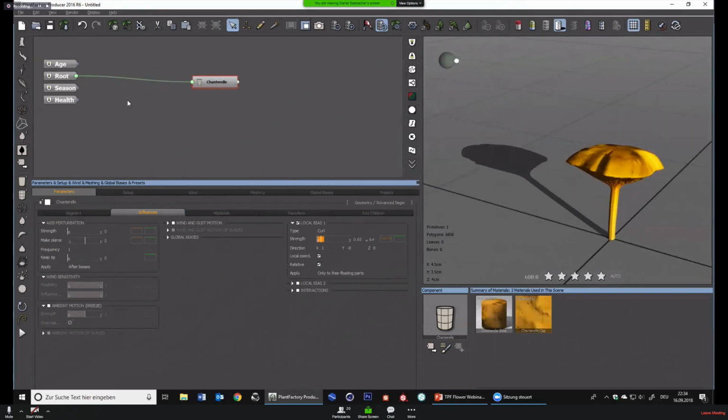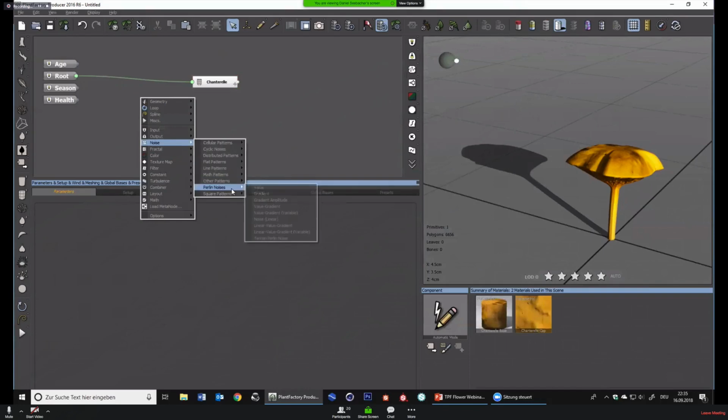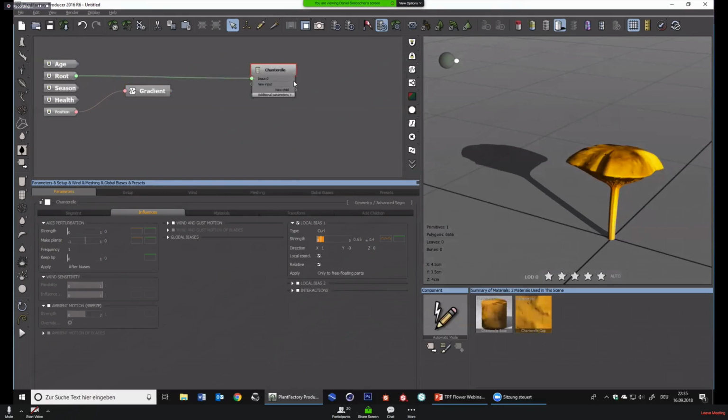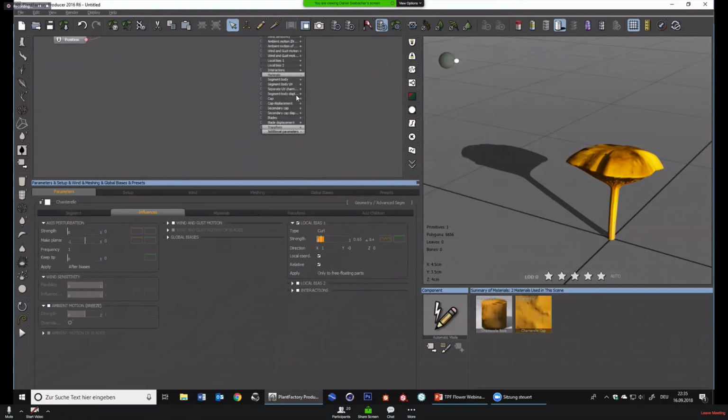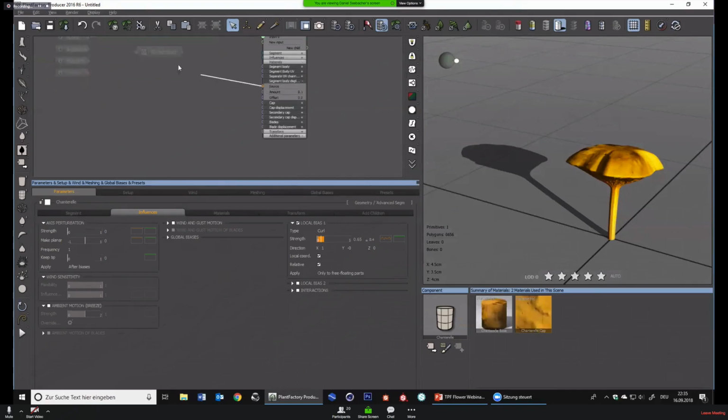Okay, so the next thing that I want to do is add a little bit of displacement to the geometry. For this, we're going to use a simple noise node, Perlin noise and gradient. And let's connect this Perlin noise to our materials group and to segment body displacement source, and we'll do the same for the cap because we also want to displace the cap.